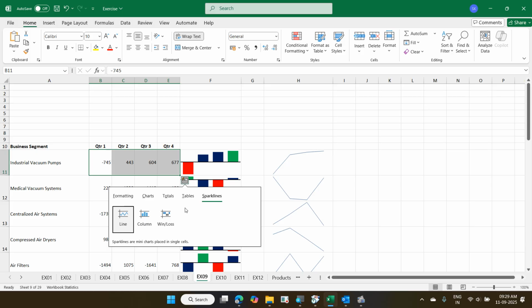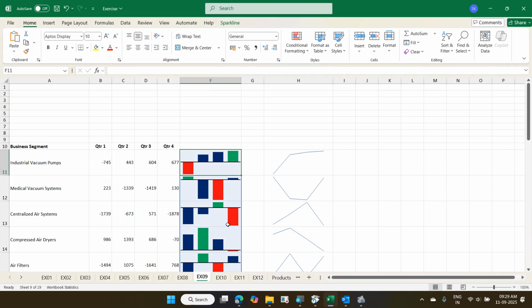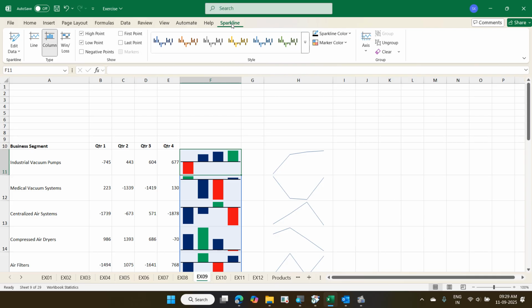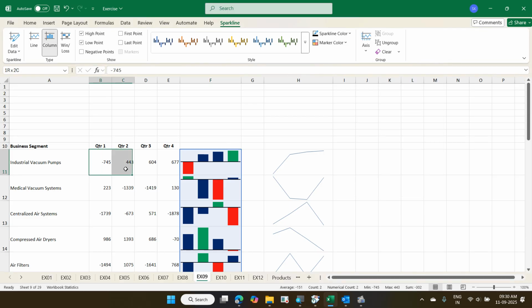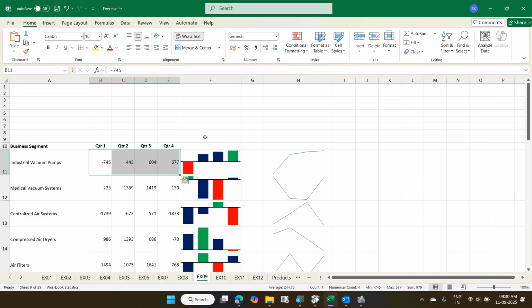When you click on the sparkline, you can copy it, and on the top you will get a contextual tab called Sparkline, where you can highlight the high point and low point, and change the color of the points. You can change the axis; we can put the axis for this sparkline also. But unfortunately Control Q will create a sparkline in the next immediate column. But I want the sparkline in some other column.